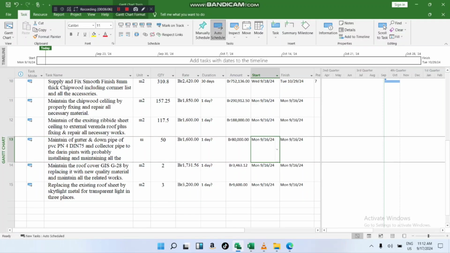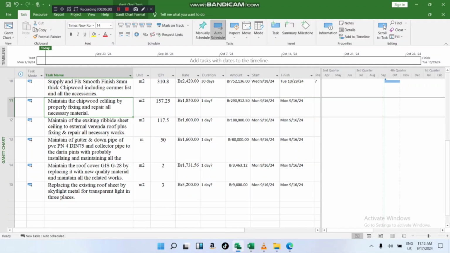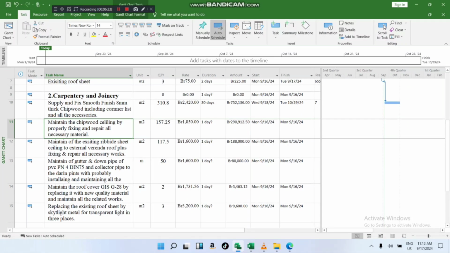Private ship or balcony. So let us fix the time here, maintaining the sheet.